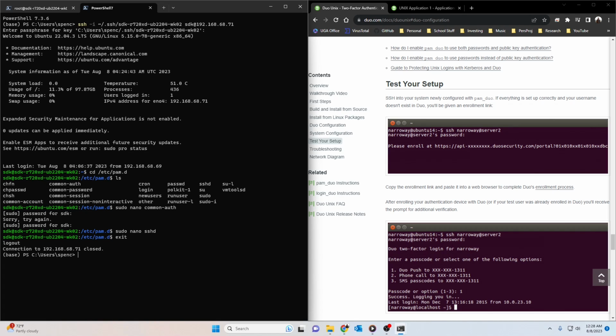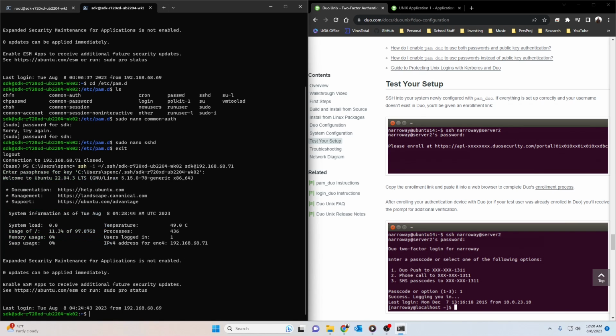So let's exit out. You may need to restart SSH to incorporate these settings. If this doesn't work, we'll try that as well, but hopefully this works first time. Let's try it. Alright, so it did not register anything. So let's try to restart the service. Sudo service restart. Sorry, SSH restart.